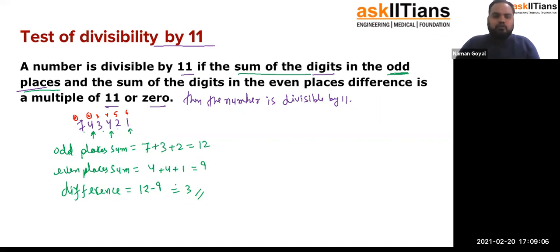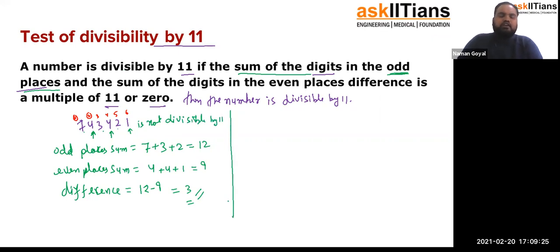For now we got 3, so we can say that the number 74341 is not divisible by 11, right?